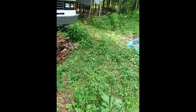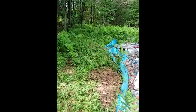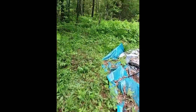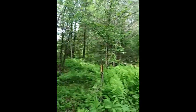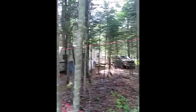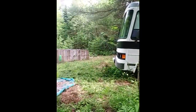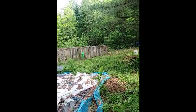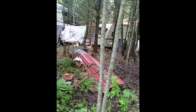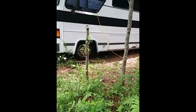As you can see, I weed whacked a bunch of these ferns back there. But the weed whacker is like shorting or something, so it dies in less than 10 seconds. This is the line that I hung up to use as a clothesline. But the problem is the sun is out here, and out here there's no trees because it's a clearing. So all these branches shade this, but before it was thrown over something like a pallet. And so I was like, yeah, let me do that.